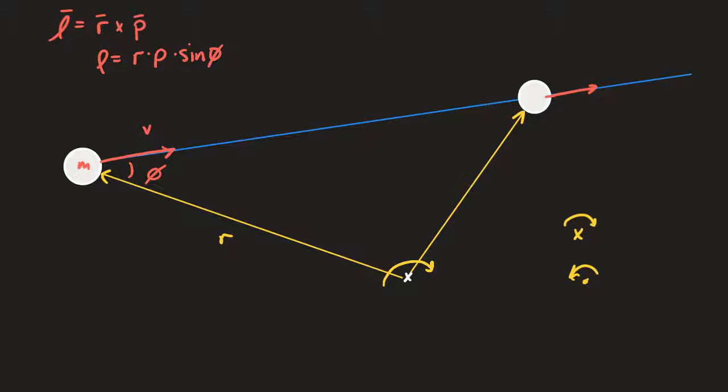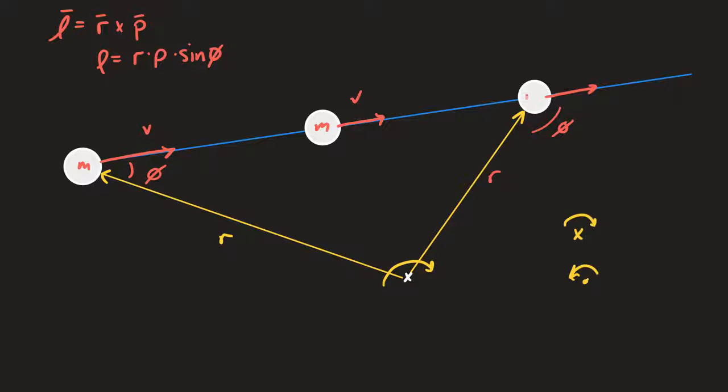The thing you have to be aware of is this suggests that there's a different angular momentum everywhere. If you're looking at that, you have an angle over here. This r has now changed. It's shorter. This angle has changed. In fact, it seems as though no matter where the object is, it might have a different angular momentum. It will please you to know that that is not true. And we're going to prove that.